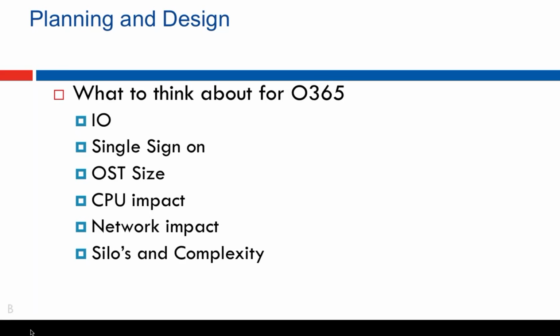The next thing is, let's talk about the OST size. Little gotcha fact out there. The maximum size for an OST, with all the right product combinations, et cetera, is 50 gig. When I first got started in IT, I remember limiting our end users to 50 meg of email. So 50 gig is just a tremendous amount of data, and that's per mailbox. So if you have multiple mailboxes, shared mailboxes, this starts to become a very large amount of data. And if we're looking at doing caching, that's a bit of data that we have to account for.